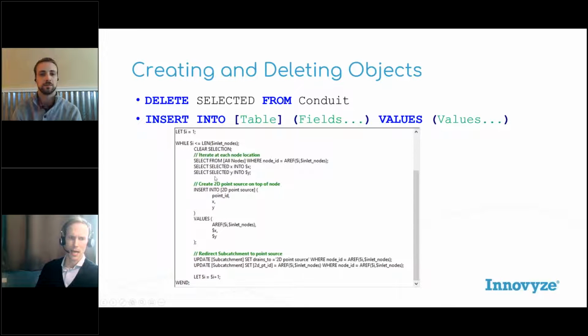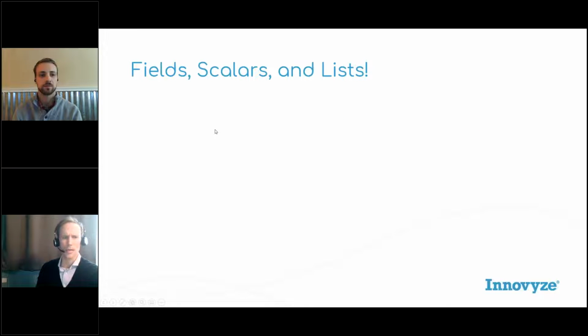And then, kind of my last content slide, you'll notice we've covered the set command, how you can define new fields. Here I'm defining a let statement where I'm saying let I equals 1. So what is that? Obviously, I is just this counter value that's going up 1 each loop. So what's the difference between let and set? It's very important. I wasn't trained on it, and I was confused by it initially until I eventually figured it out. So I wanted to explain it.